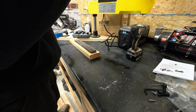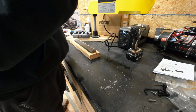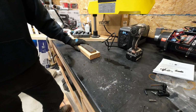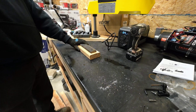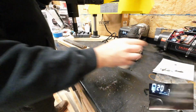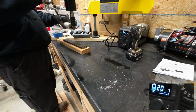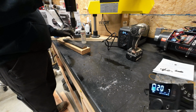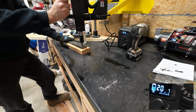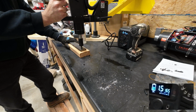All right, I'm a little bit afraid of this one, but I'm gonna try the M12 on this steel. This is gonna be a little sketchy, and this thing isn't clamped down to the table. So this could get real sketchy. I'll put a little bit of lube on it, but I'm not sure if that helps too terribly much with what I'm using. All right, let's give it a go. All right, I'm doing it manual this time so I can stop it if I want. Wow, it's wanting to kick.